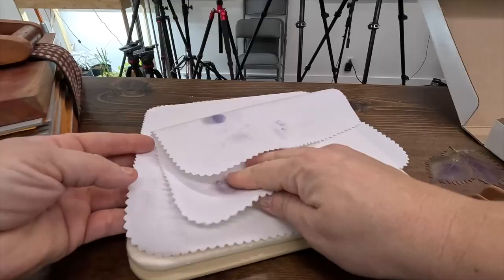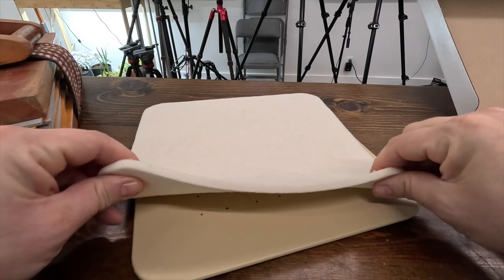Anyway, in the center, you can see there are these two pieces of white material, and then there's this other thick kind of felty piece, and then another plastic lid with the holes. So with this microwave press, you basically load your flowers in the same way as you would normally do.